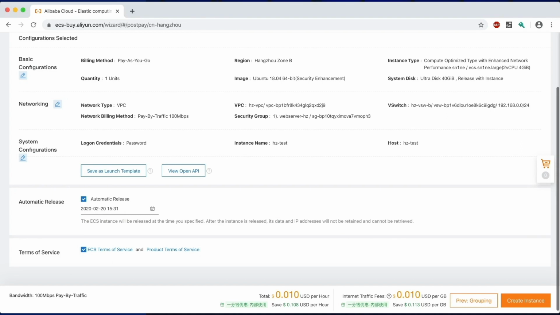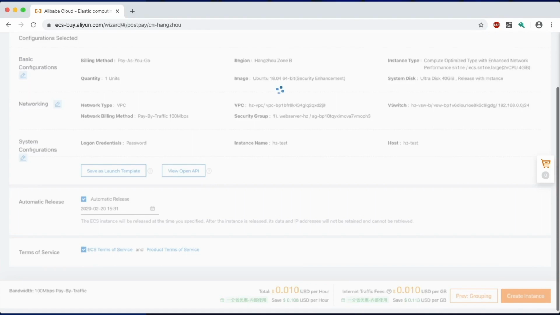Something I want to point out, since I'm doing this demo for what I hope is an audience that's new to Alibaba Cloud: these prices down here are not accurate. Don't pay too much attention to those. I'm doing this demo from a test account, so the way test accounts are set up, everything costs a penny. That's not how it is in the real world. You should expect to see slightly higher numbers here. It will depend on the hardware configuration you've selected and on the disk image you've selected. Those will have an impact on the prices you see here. All right, so create instance. Let's wait for that to complete.